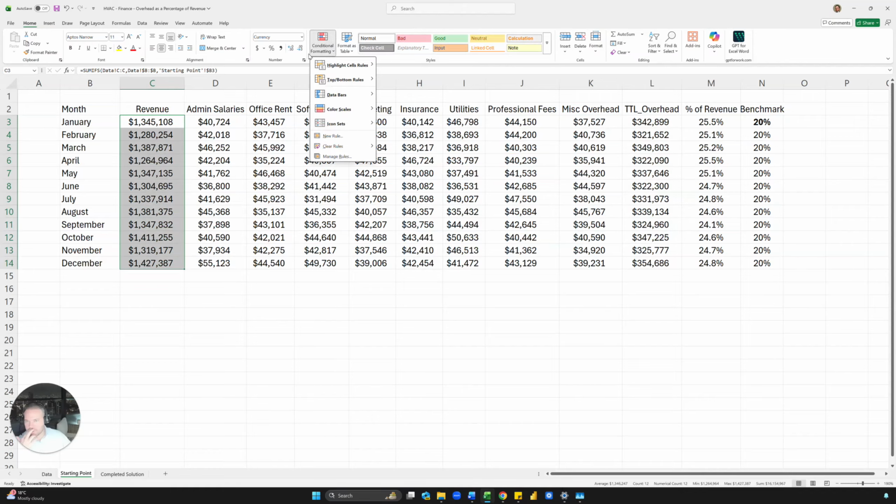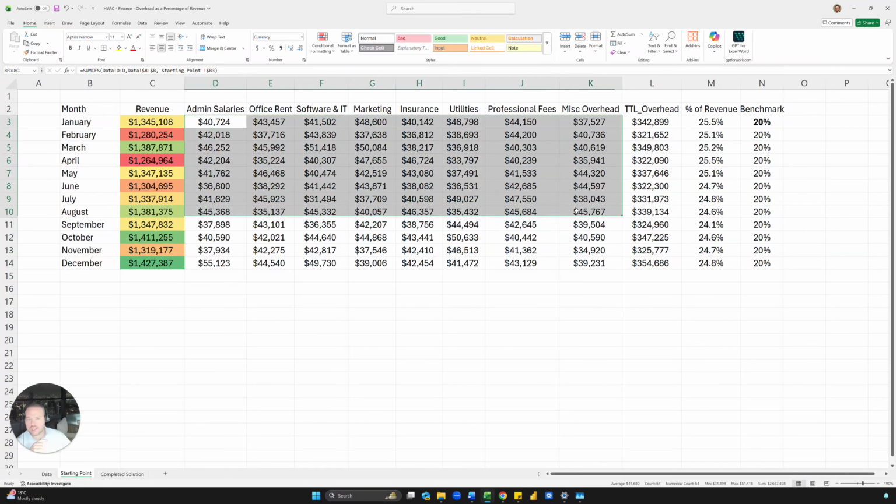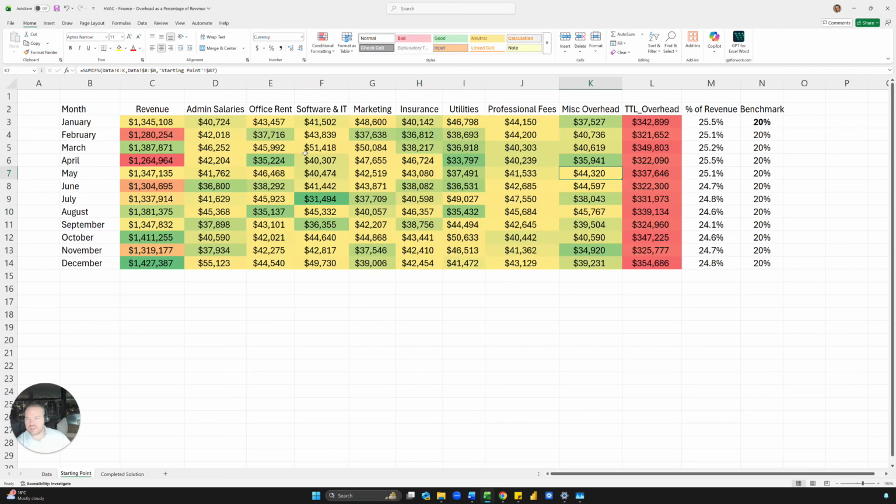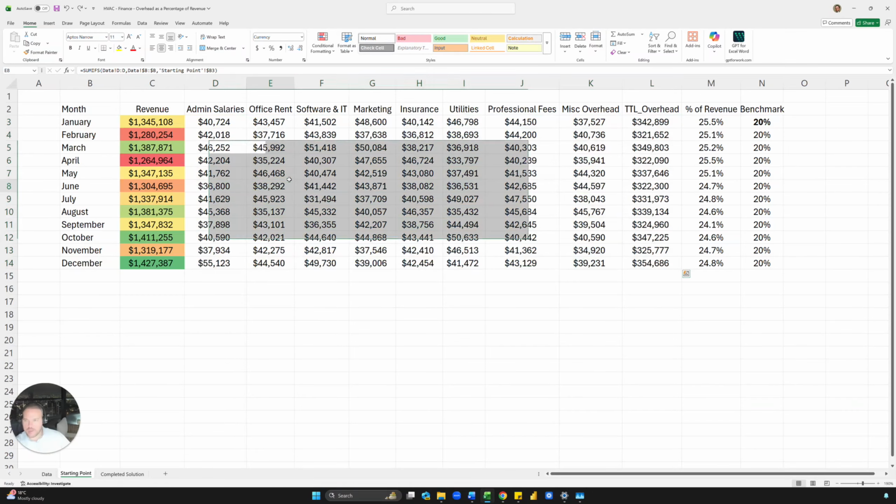So here is just conditional formatting. So home, conditional formatting, color scales, and you can sort of see the little box. At the top, it's green, and that's what we want. So high values green. But for the other ones, we want the low values green. And so instead of highlighting everything, because if you do this and then color scales like this, it doesn't make sense, because of course, like this is the highest number, right? So we want to go column by column in conditional format.